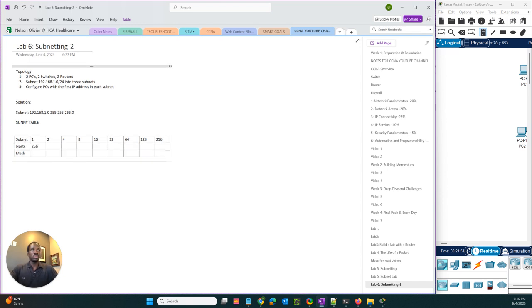Take it backwards: 128, and we divide it by half: 64, 32, 16, 8, 4, 2, 1.